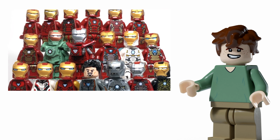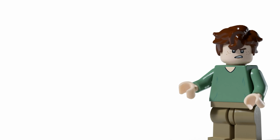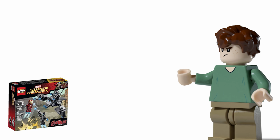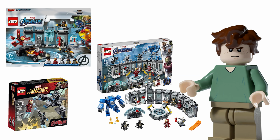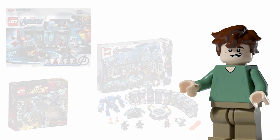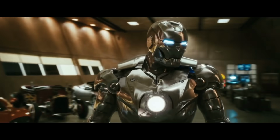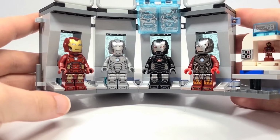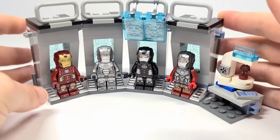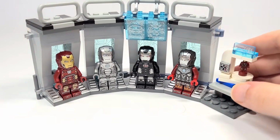It's weird to see LEGO's consistency changing up like this, especially with sets that have been going on for many, many years now that are technically part of the same line. And I say technically because obviously it could be argued that this is not the Mark II armor, as it's called the prototype armor, but I think anybody can argue that it does look almost one-to-one like the Mark II armor. So anybody using that excuse in the comment section, you can tell them that that's just not gonna work. As in my mind, I look at this set and I go, yes, this is an MCU style set.